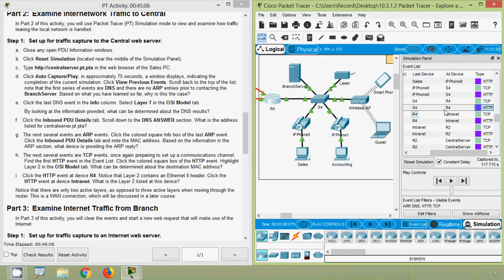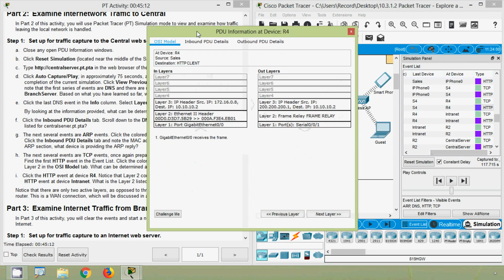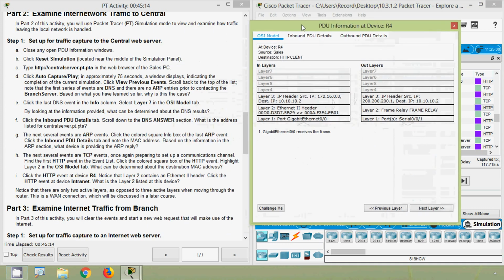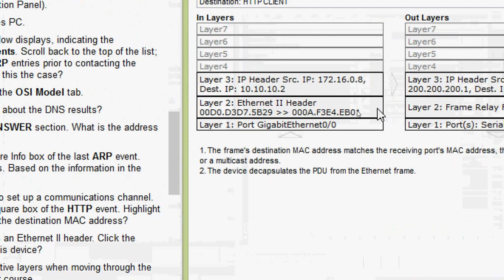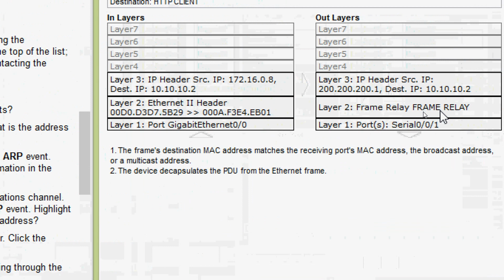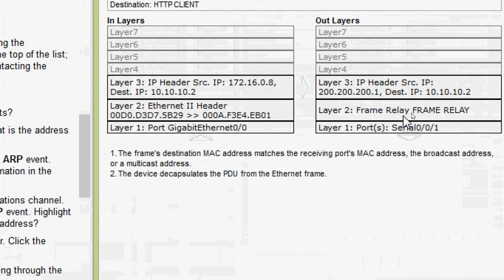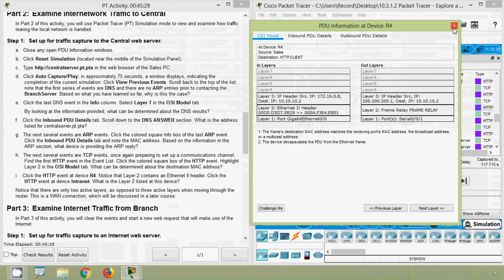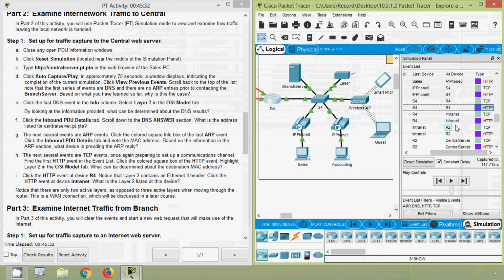Okay, here we can see R4 HTTP. We'll click on it, and here we can see layer 2 information. In out layers we can see frame relay. Okay, now we will go to intranet HTTP.